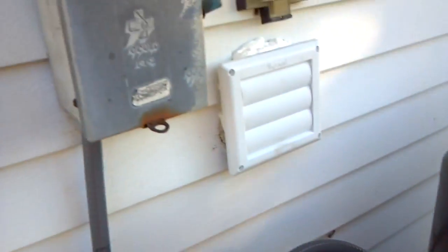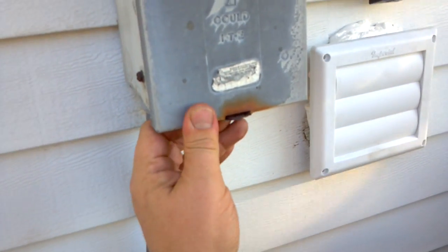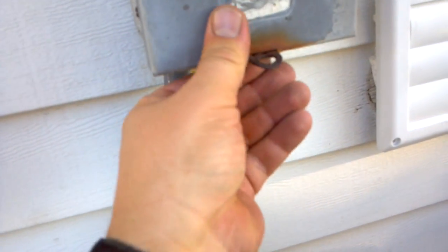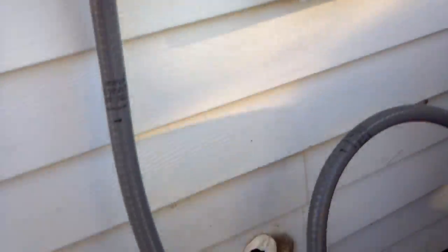It's going to be nice and quiet. We used the old disconnect because it's a heavy-duty old Gould ITE and there is nothing wrong with it — except a little wasp nest I'm going to do a little eviction on. We also had to replace the filter dryer and put in a new dryer vent since the old one was falling apart.